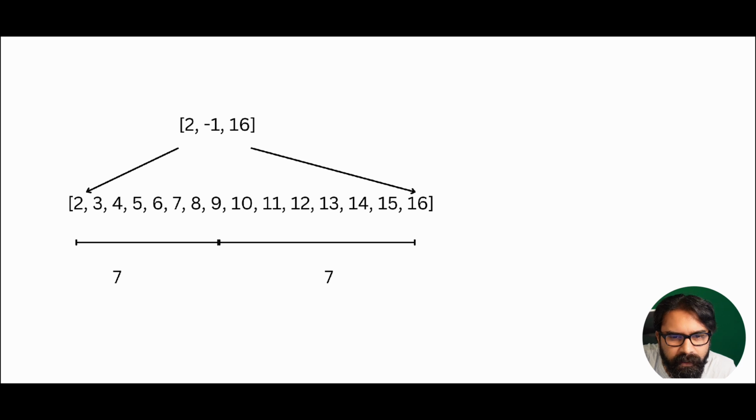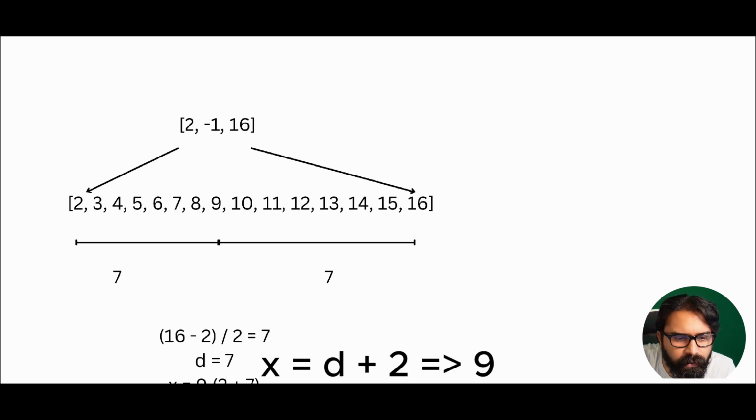The difference between the largest number and the smallest number in this case is 7. If you move to 10, for example, it will increase the difference between 2 and 10, making it 8. So 9 is the ideal number. It's always in between. If you want to calculate with a simple formula, it's quite easy. We can see that (16 minus 2) divided by 2 gives us 7, so d is equal to 7. One of the numbers that we have calculated is x, which is 9, which is 2 plus 7, 2 being the minimum value.